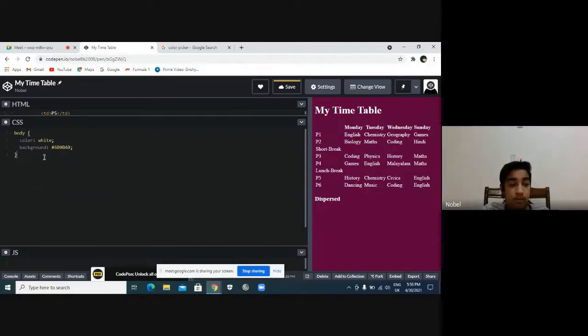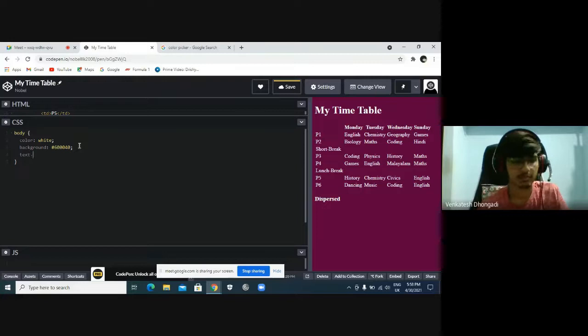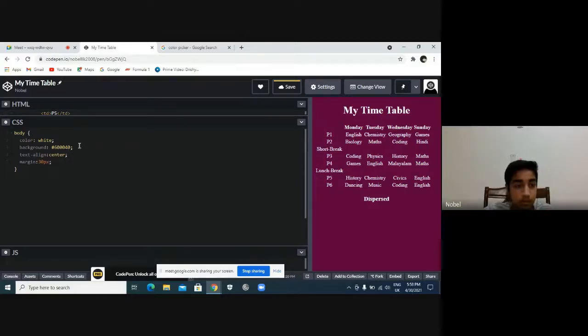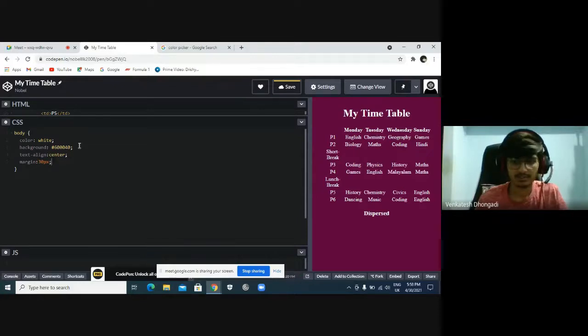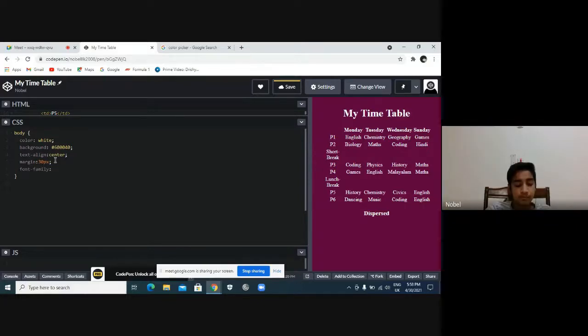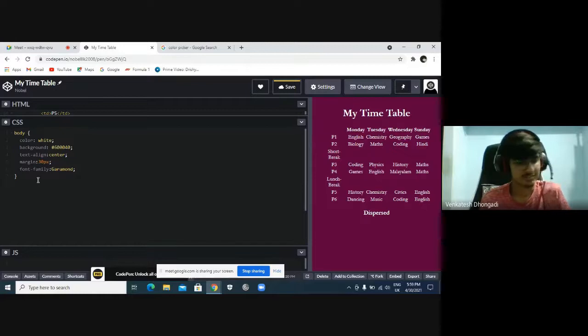Perfect. Now let's go with text align. Yes, text align. You can give a center text to everyone, and you can also give a margin of 30px. Yep. Yes. Okay. Then we have the heading. Font family. Yeah, sure. You can give the font as well. Font family. Okay, let's do it. Garamond is my usual. Sure. Hey, no problem. You can use any font. It's completely up to you, your choice, and your creativity.